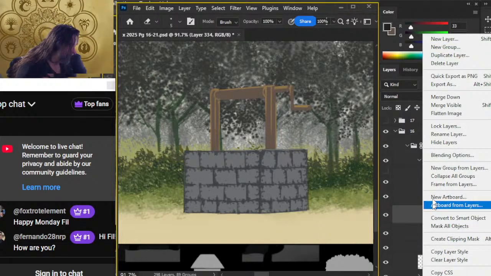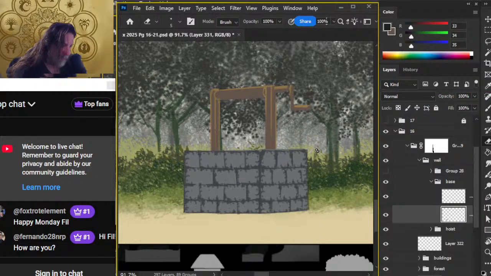So I merge these two together, and I start chopping at the bits here like we do.